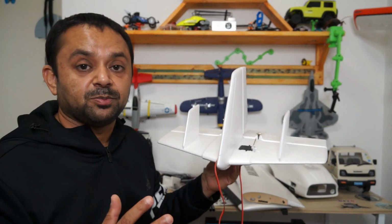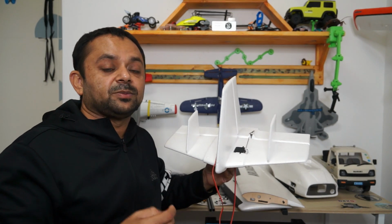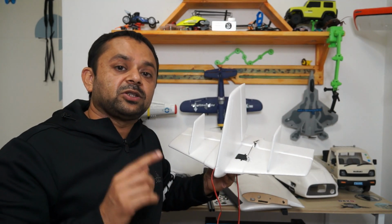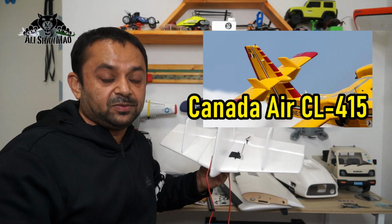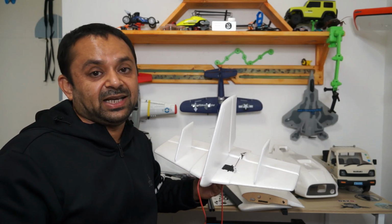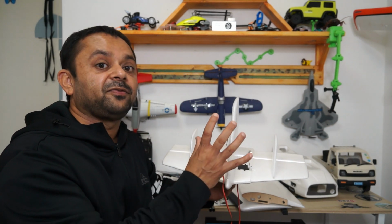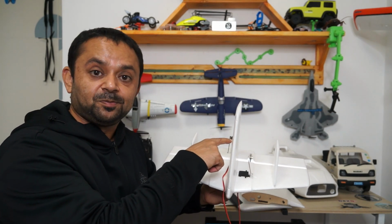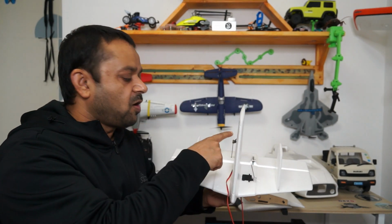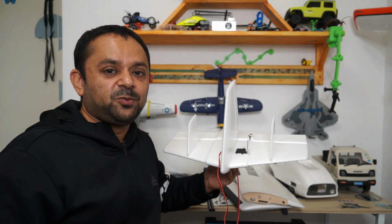Well, the answer is simple. According to the aerodynamics concepts, according to the design concepts of flight and airplanes, you will see these extra fins on real-life aircraft as well. Check these pictures out. You will see that these real aircraft also have these extra fins. Now what these extra fins do, they direct more airflow onto the rudder. Once again, the extra fins are here to direct more airflow onto the rudder, and that's going to give you more rudder authority, extra rudder response.